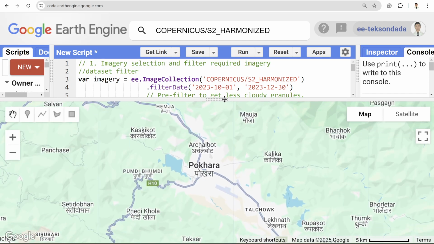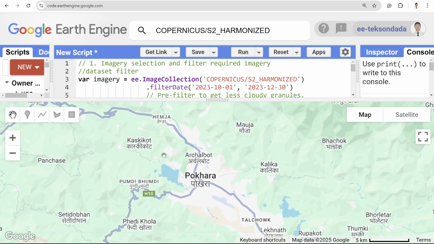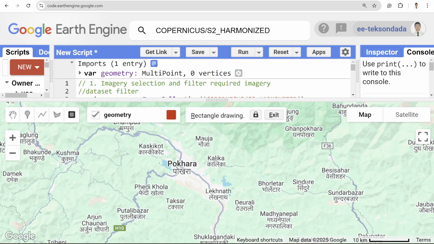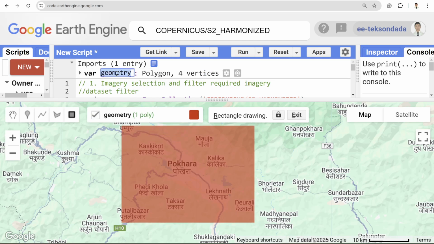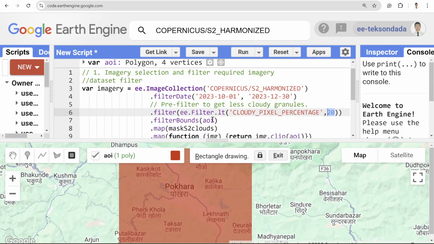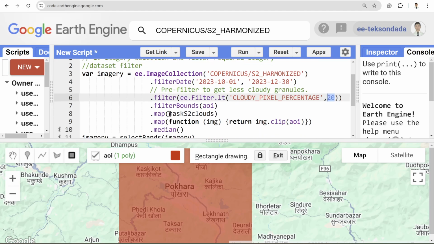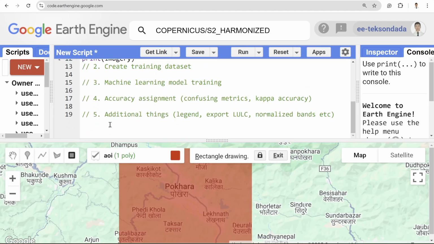Here I need to create the area of interest as well, right? So for example, I'm going to create the area of interest something like this, and then I'll name it AOI. And then here I need this mask S2 clouds function. In most of my tutorials I have shown how to write this function, basically what bands to select.